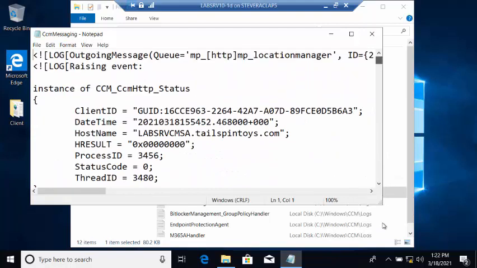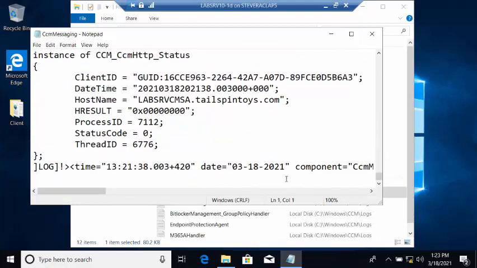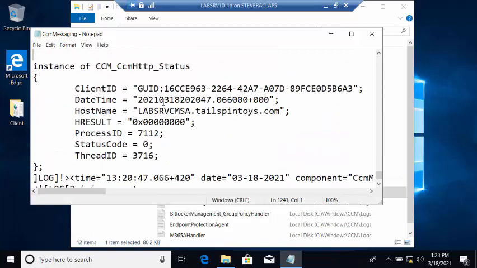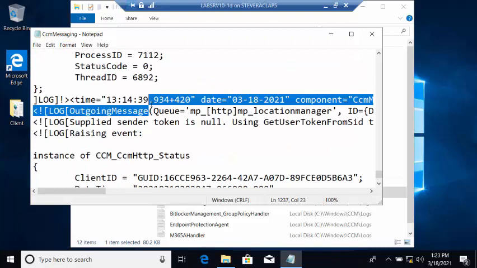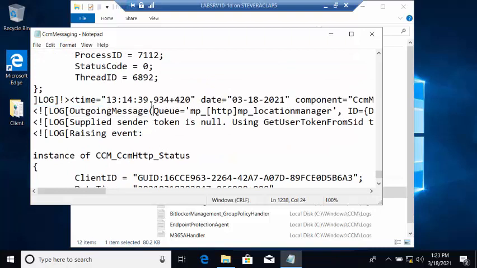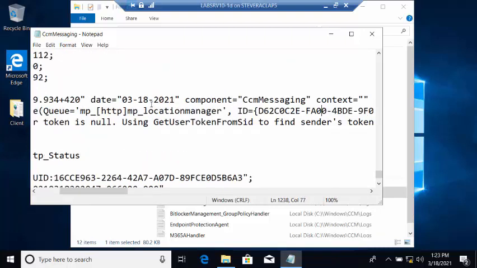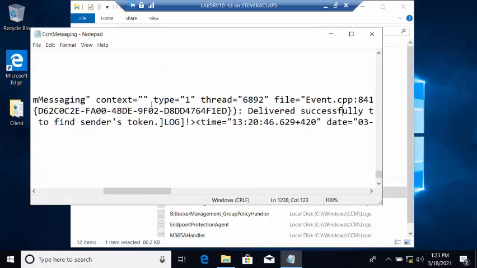So I should be able to tell a message that has been sent. You can already tell that I'm using my on-prem management point here. Let's see, let me find one. Shouldn't take me too long. There, outgoing message. So outgoing message, if I scroll over, is delivered successfully. So we know that communication is flowing.